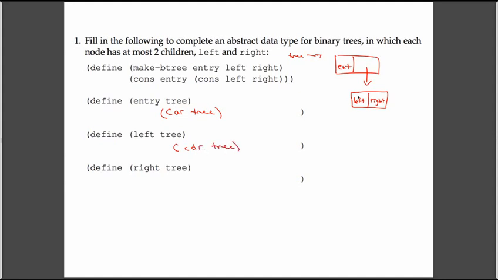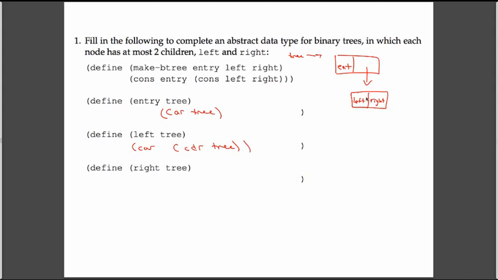So now I'm only thinking about this list of branches, and since the left entry is going to be the first element of this pair, I can get car of whatever this returns, and it's going to give me the first element of the branches, which is left.